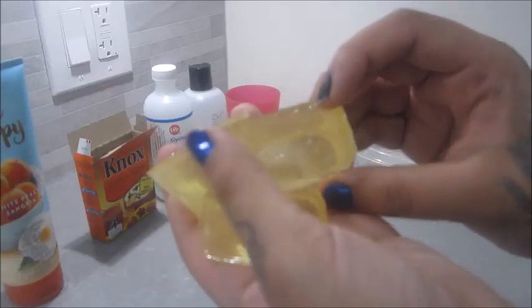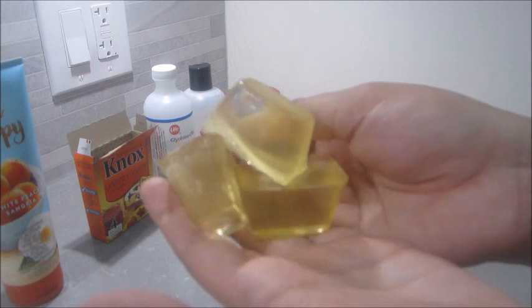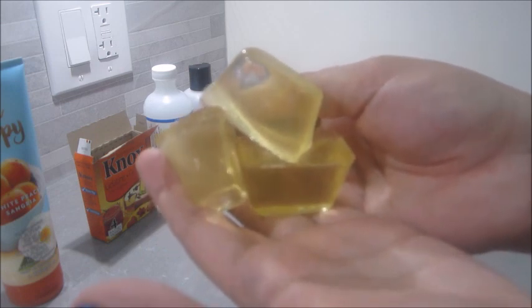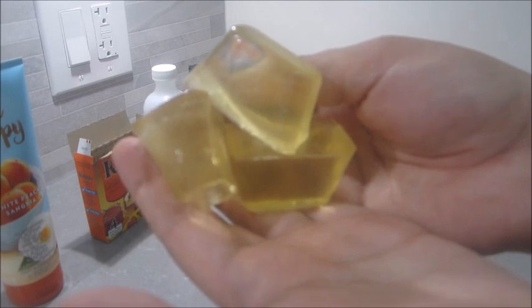Hey everyone, today I'll be showing you how to make FX Gelatin Cubes. Gelatin is great and easy to work with to create basic cuts, burns, lacerations, and almost anything else you will need. Gelatin is made of demineralized animal bones.